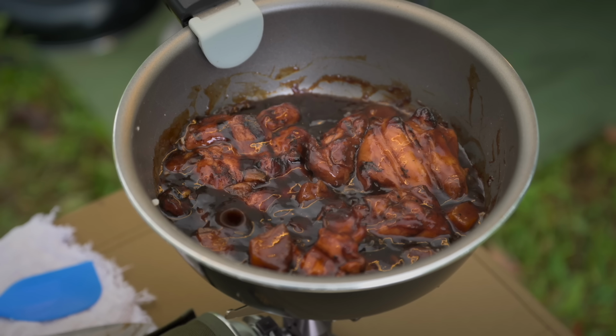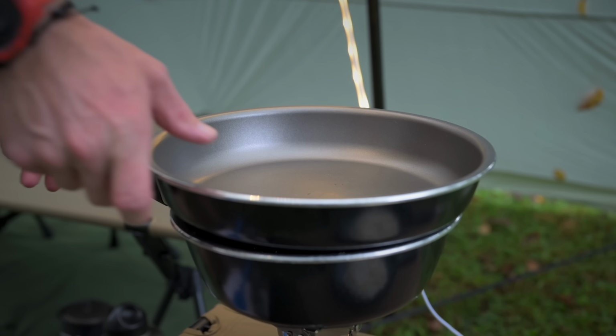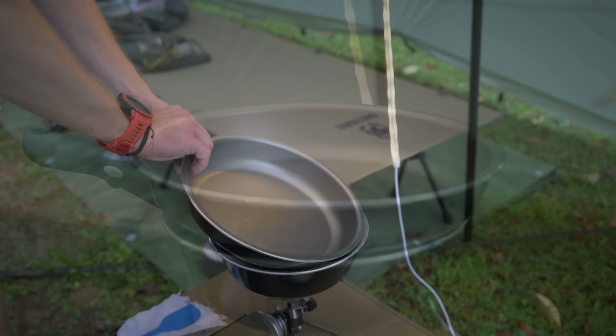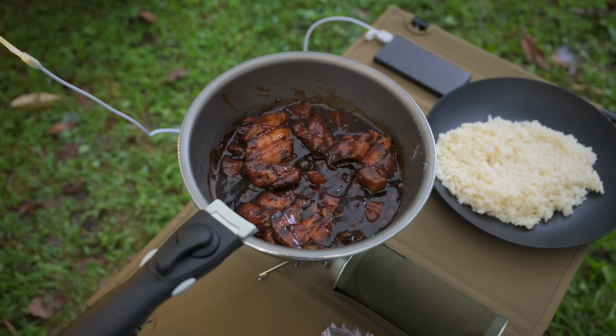If you're going to cook up a large meal, I would highly recommend that you have a pot or pan that has an inner core in it. That way it could distribute the heat more evenly. That type of pot or pan will give you the overall best cooking experience with a stove like this.